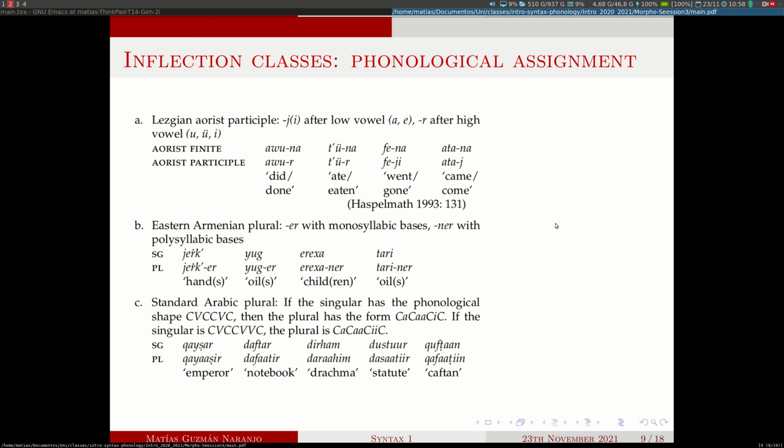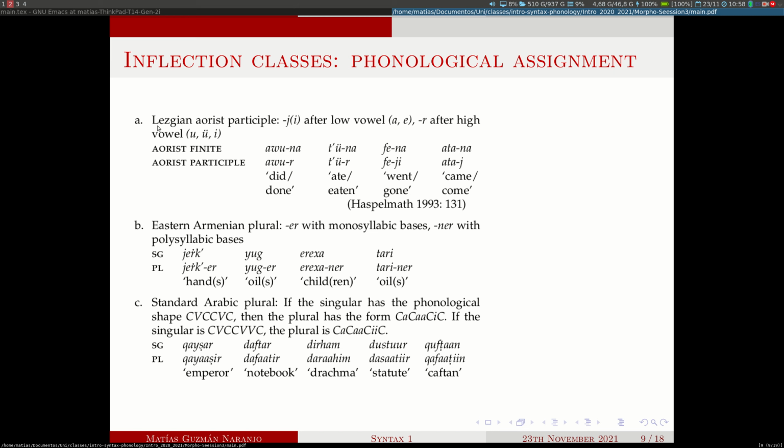The way that nouns or verbs or adjectives are assigned to the inflection class changes from language to language. However, one important point is that it's never arbitrary. You may hear that sometimes from some people, even linguists. That's incorrect. There are always motivations, even if hard to find, that tell you what the inflection class of an item must be. So here are a few examples from different languages.